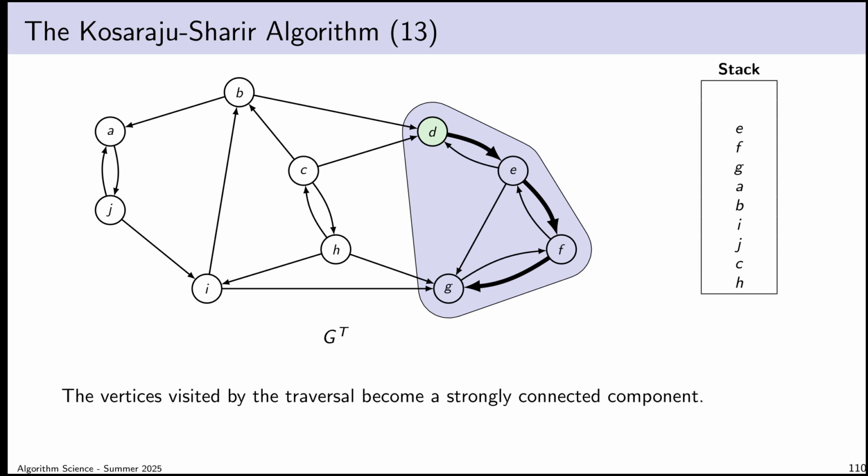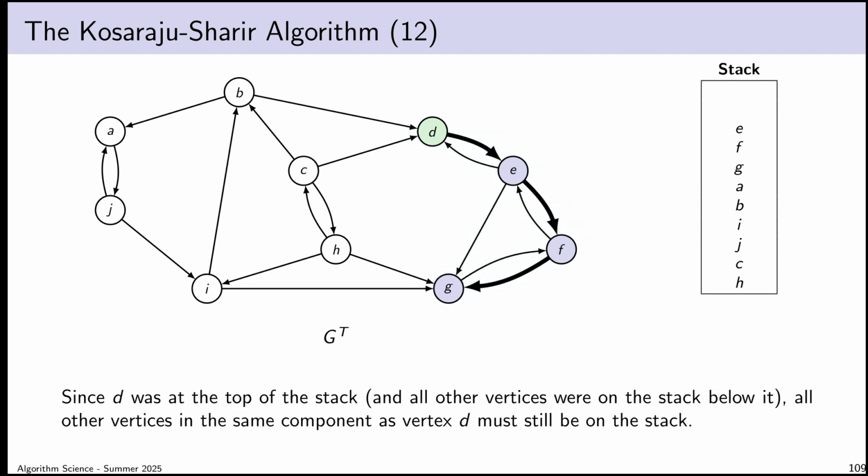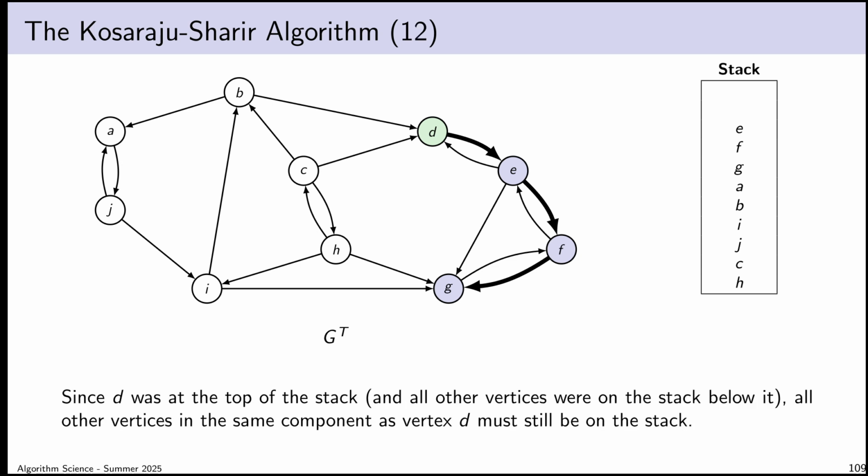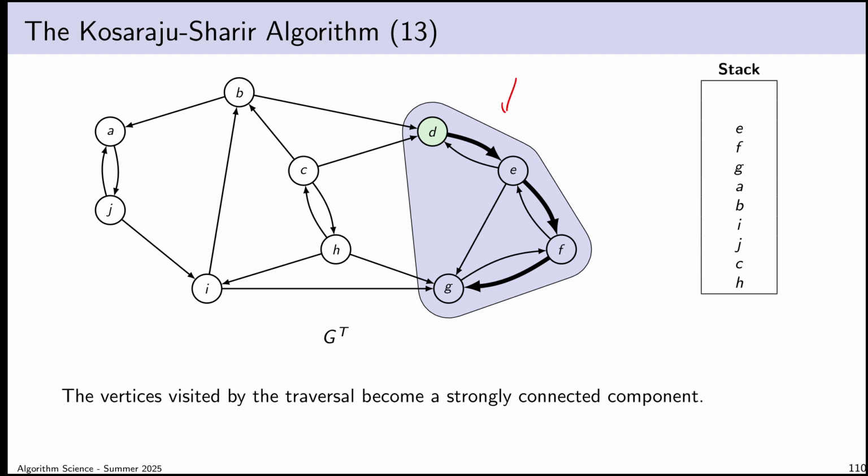Like it's very hard, even if we see the proof of correctness, to fully engage with the idea that, oh yeah, you just do the traversals in this order, and somehow the components just fall right out. You just do a traversal, and whatever you reach, that comprises a single component. So I perform a traversal at whichever vertex I popped off the stack that is unvisited, and then I look at all vertices visited by that traversal. Notice that, applying our insight from earlier, since D was at the top of the stack and all vertices were below it, obviously all vertices in the same component as vertex D are still on the stack as of when I begin this traversal. I'm going to need that in the proof of correctness. And so then it turns out if I just take all the vertices I visited, that is now one strongly connected component.